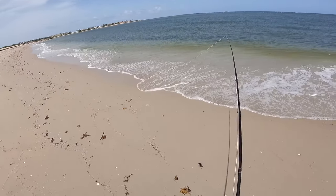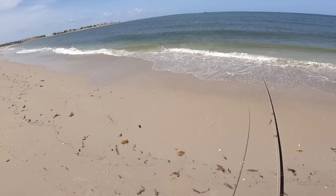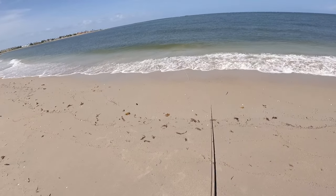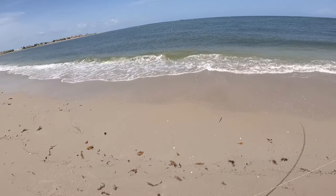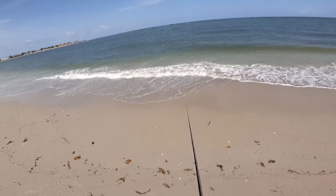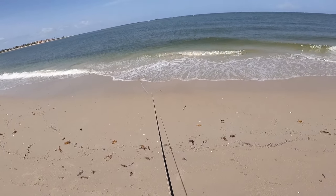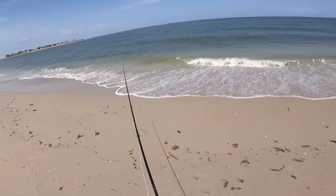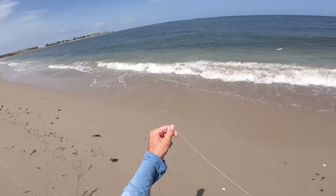Oh yeah, I got a nice one cruising right on the edge of the lip. I'm going to give him a nice leading cast. Come on, eat, baby, eat. Oh, he followed it, but he didn't eat it. Let's see if I can get him this time. I think I still see him out there cruising. Nope, couldn't get that one.